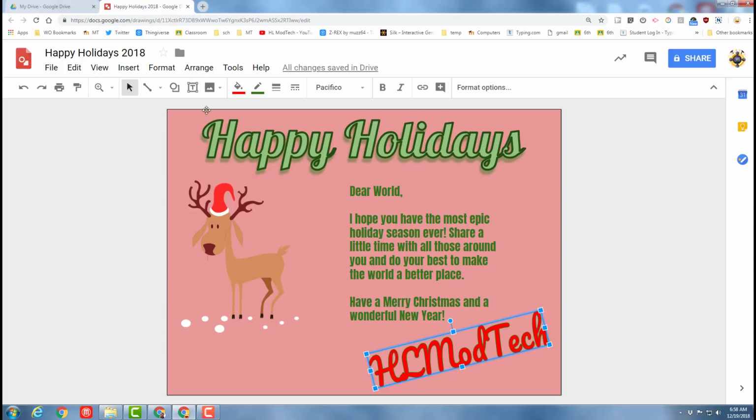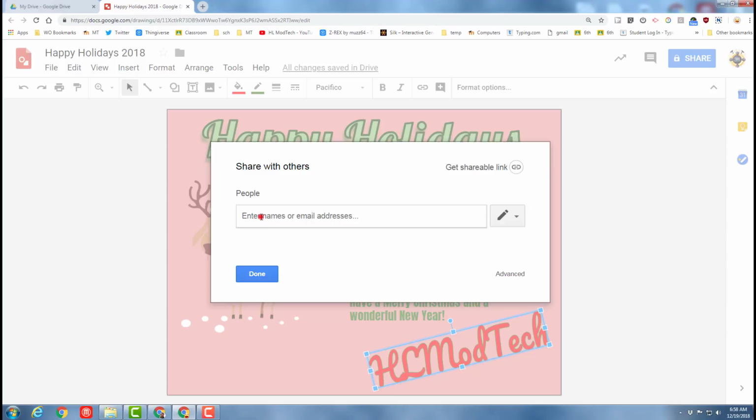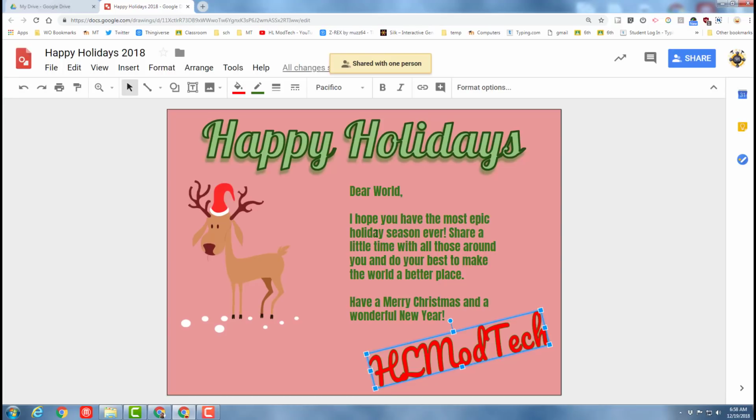So friends, that is how to create an awesome card using Google Drawings. The next trick is to share it, and you simply share it with all the people you care for. Makes me wish that I could share it with an email address like whole world, but instead what I'm going to do is I'm going to post it on YouTube, so I'm sharing it with the whole world that way. Right now in my room, I'm going to share it with my email address, and boom, this card will now show up, and I will be able to see how it turns out.